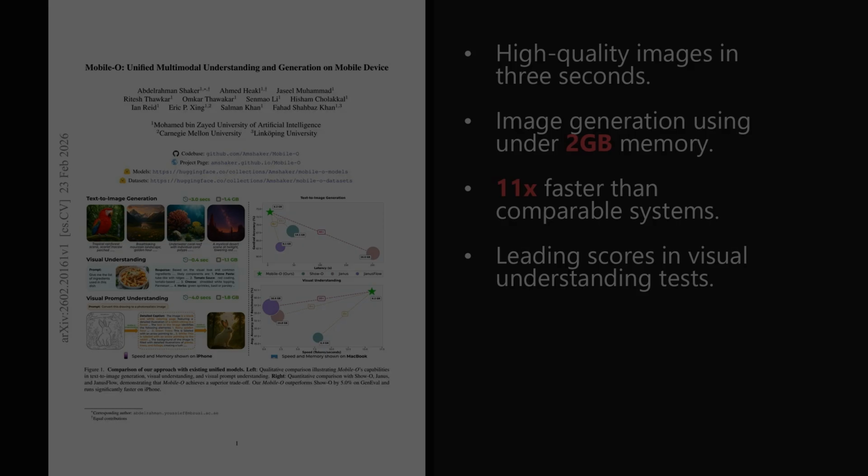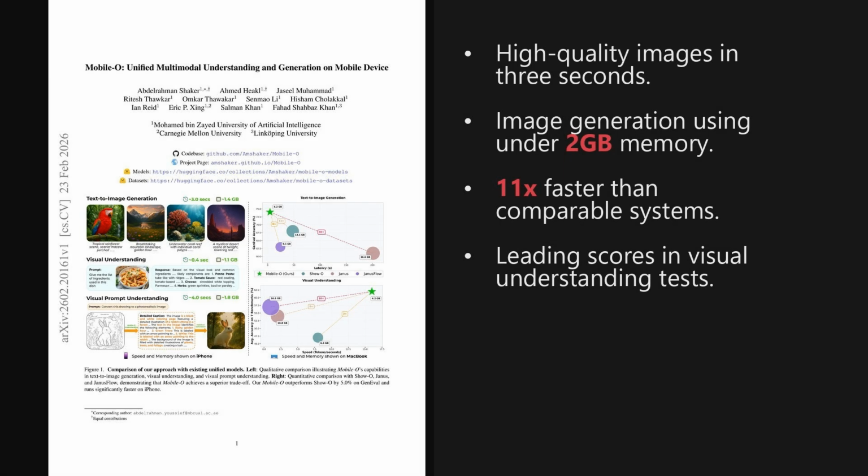Wrapping up, Mobile-O proves that high-quality unified models can thrive on edge devices without relying on massive cloud compute. Its combination of the lightweight mobile conditioning projector and efficient post-training sets a new standard for speed and accuracy on mobile hardware. This breakthrough opens the door for fully private, real-time AI applications that fit right in your pocket.